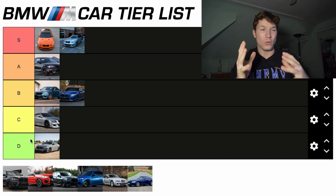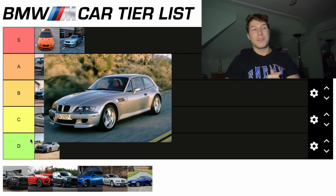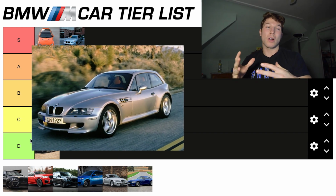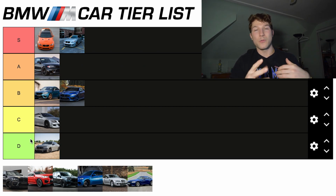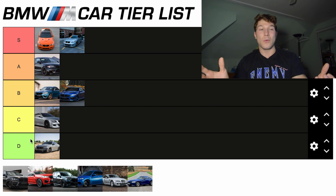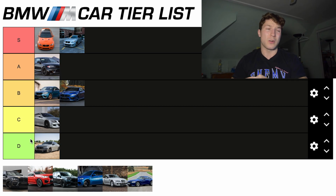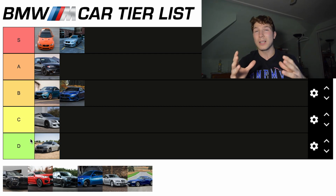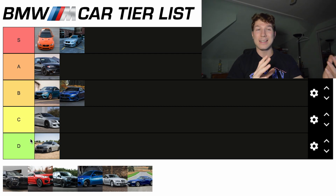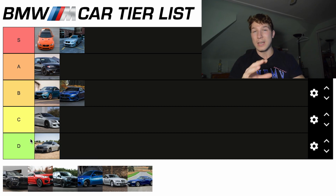And this car looks kind of goofy, but also I kind of love it. With only 15,000 made, it's still a bit more common than the 1M, but still a really low production number. 325 horsepower on a car that weighs basically nothing. When I look at this car, I feel like I could just flip it over myself. 0 to 100 in 5.4 seconds. Again, all really good numbers. And this is again back in 1997. So this car was really advanced and really unique for its time.